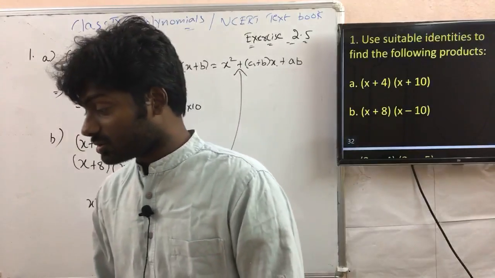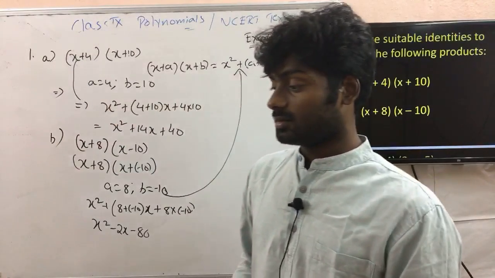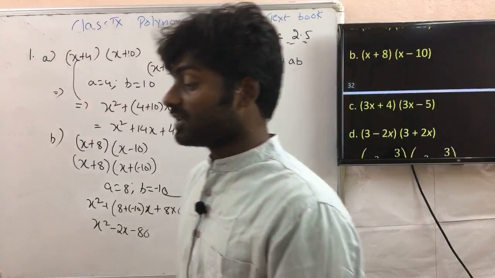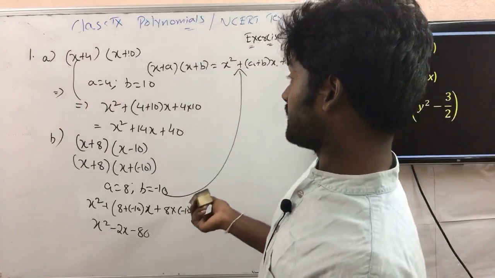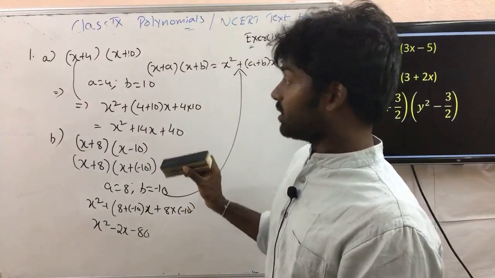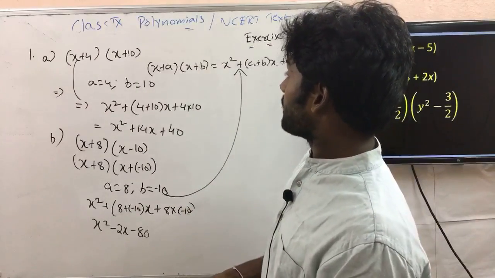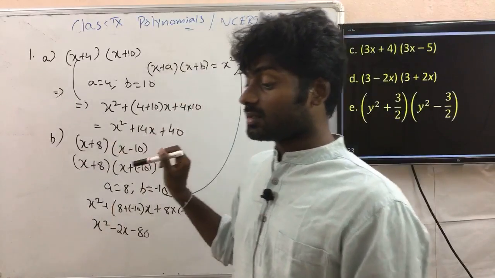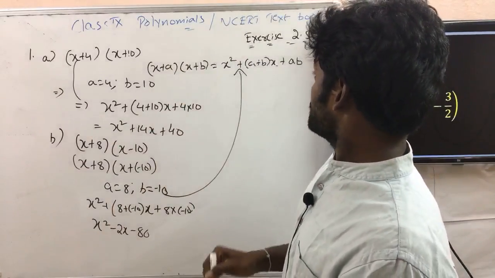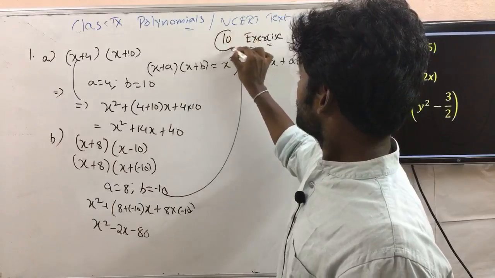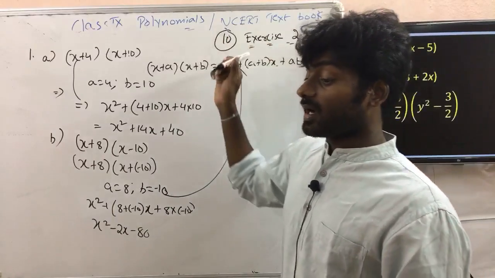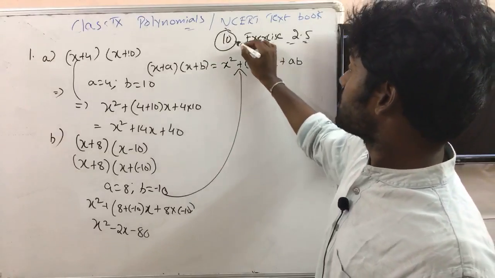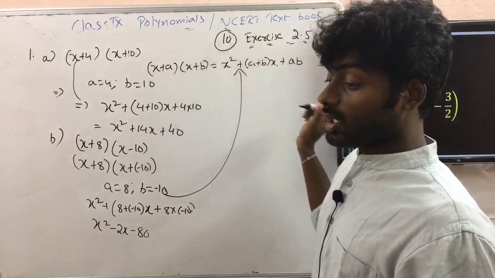Very good, Astosh. Very good answer. Okay, you can move with the next question. If you have any doubt, ask now itself. Here nothing we are doing, whatever identities we have, we are comparing with them. That means you have to be thorough with the identities. I have given 10 identities for you. You must be thorough with the 10 identities to solve this exercise. Remember the thing.